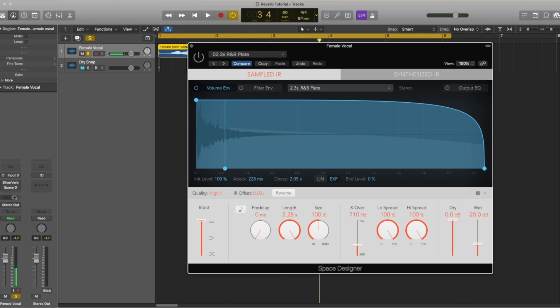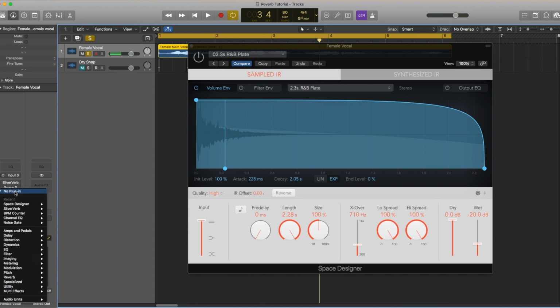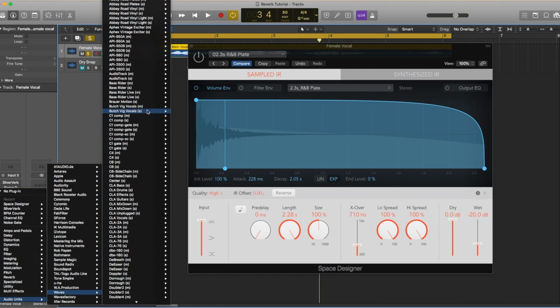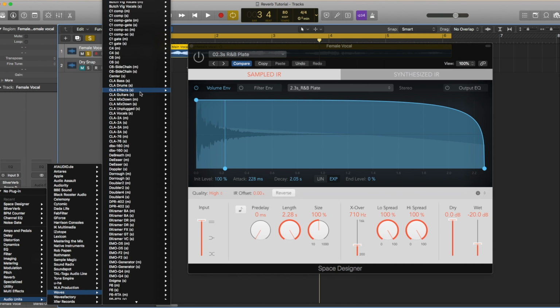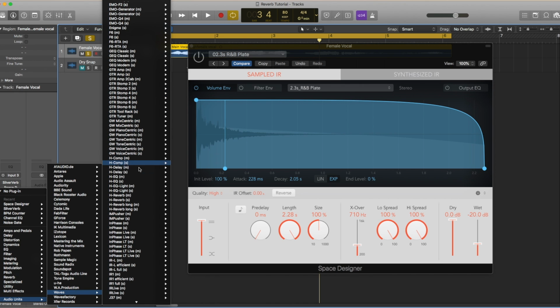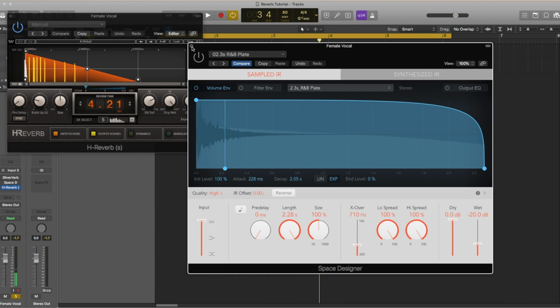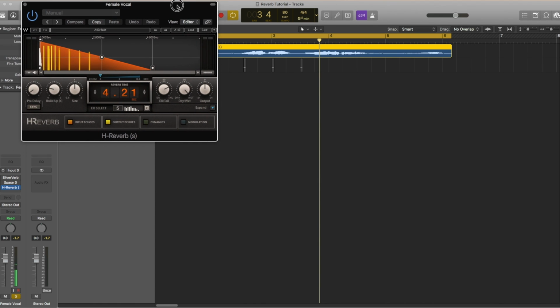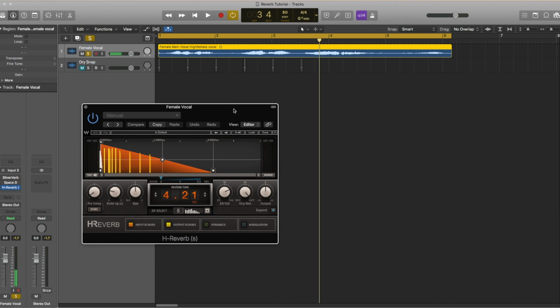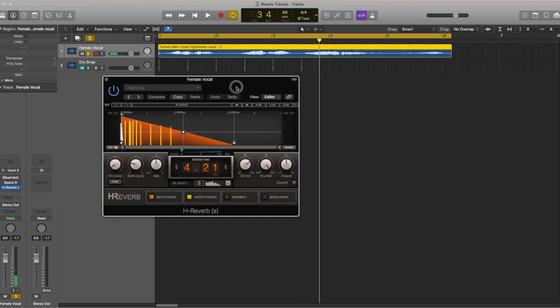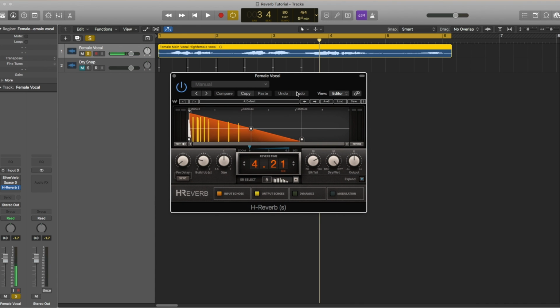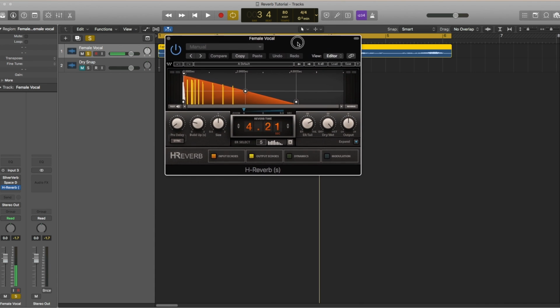Now we will treat the same vocal with another reverb that's part of the Waves plugins. Waves comes with many different kinds of reverbs. H Reverb is one of the really decent reverb plugins to use, especially for vocals. I won't suggest this one for any instrument or any other track, even percussion, the clap or snap. It is basically for vocals.